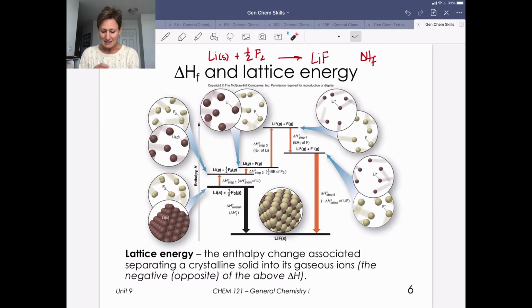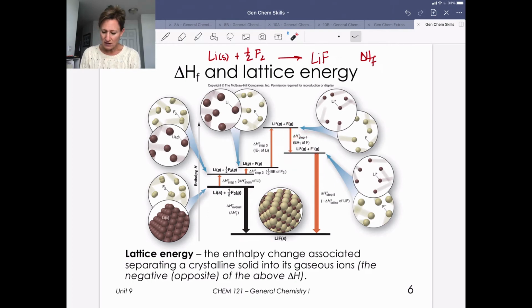Now the next thing that we need to do, look here, this is a term we've seen before, ionization energy. We need to remove an electron from lithium. So we're going to take lithium here and make it into lithium as a cation. The next thing that we need to do is electron affinity. We learned about that in our last learning unit as well. So now we need to take this fluorine here and make it into fluoride. We're going to add an electron there and make this into fluoride. That's favorable. Remember, we talked about electron affinities tend to be exothermic. So that's our first step down.